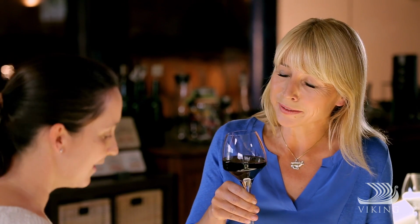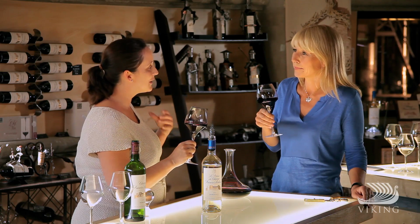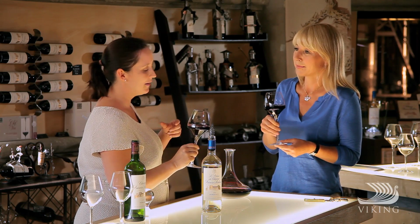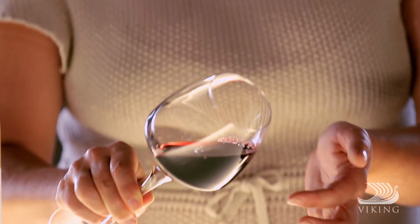And the other thing you look for is what do you call the legs? Yes, on the side of the glass? Well, you want to look for many different things that will give you indications as to the age of the wine, its structure, its richness, and maybe its origin if it's a blind tasting. So the first examination is the visual examination, where you look at the color, so the reflection. So you want a source of light.